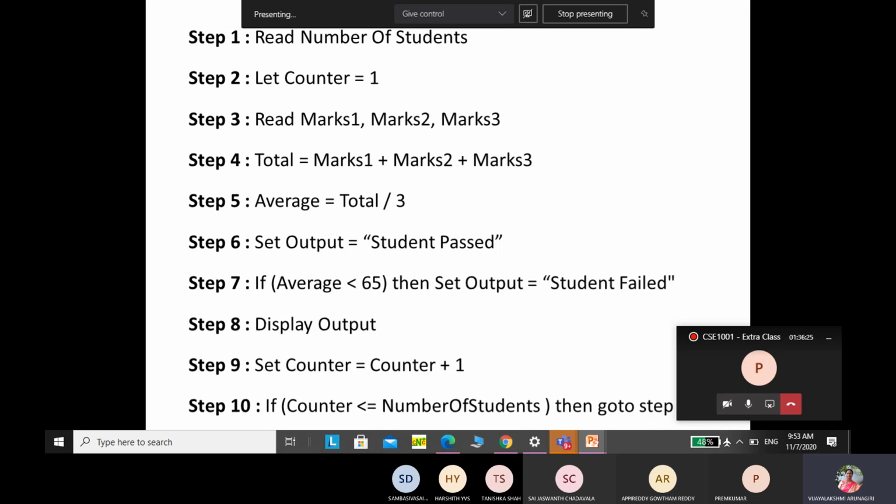Say, for example, if anybody asks me to count, I can count because of my own memory. Is it correct or not? For 10 students, I want to calculate the average, so I can remember that I completed one student, or two students, or three students. But for a computer, my intention is that I am asking the computer to repeat certain steps many times. Is it correct or not?